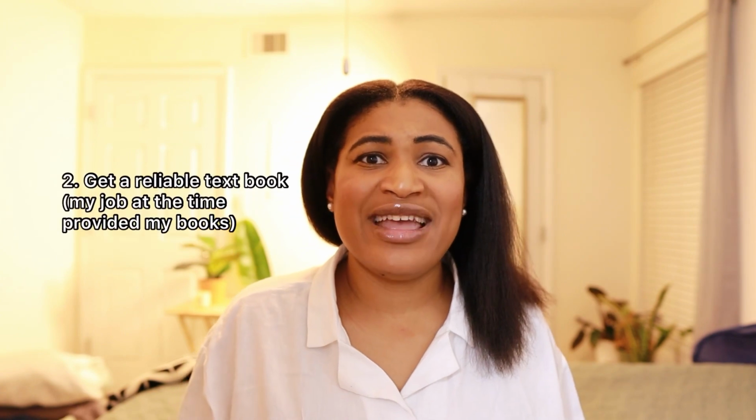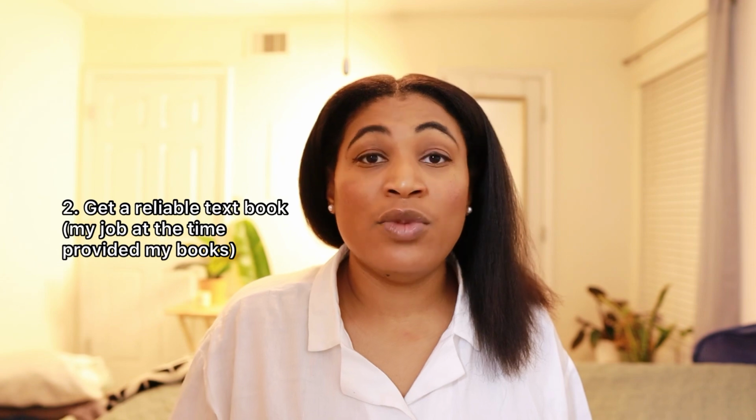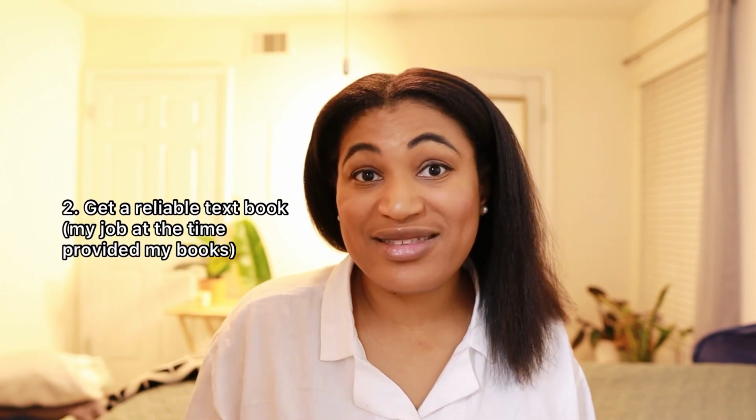And then the next thing too is to get you a book. I don't know which book I used because it was a long time ago, but they have different textbooks out there now that you can buy off Amazon, or you can go directly to ptcb.org and look at their resource section and see if they can suggest any books to help you study for your PTCB exam. Okay. So also, the second thing I encourage you to really look at is remembering how the dates work.